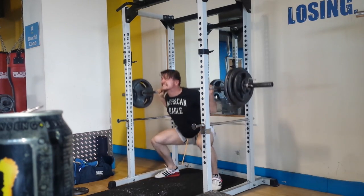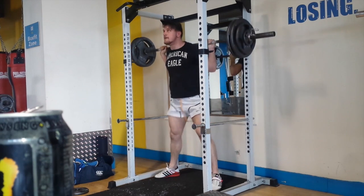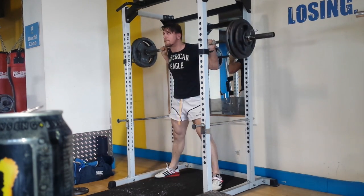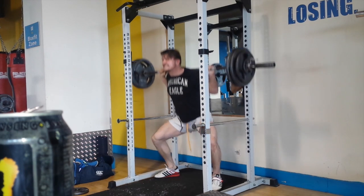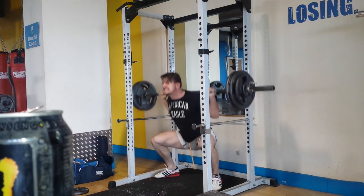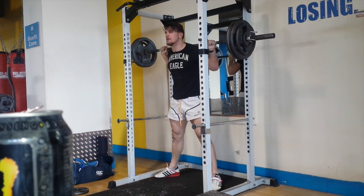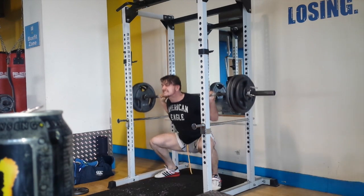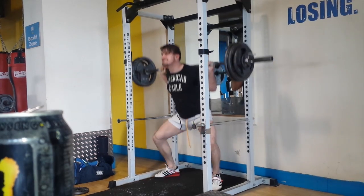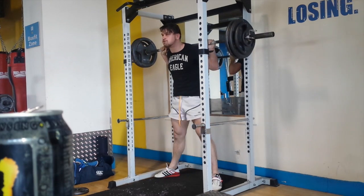These squats gave me a lot of trouble, to be honest. Maybe it was because I rushed my warm-up, but I just didn't feel good doing them and it really pissed me off — this is weight I'd normally throw around on a regular occasion. I'm not even hitting as much depth as I usually would. I usually go slightly below parallel but I was feeling tight. Could be the shoes, could be anything — maybe just a bad day.